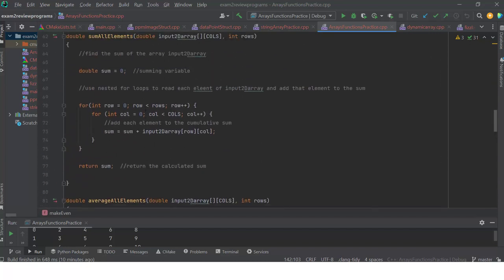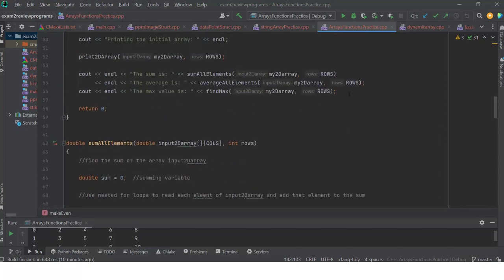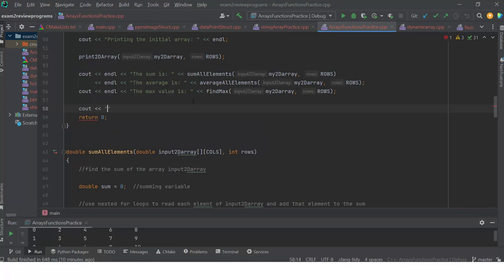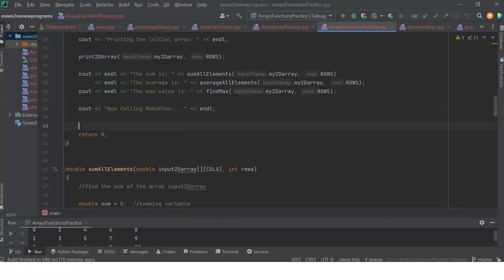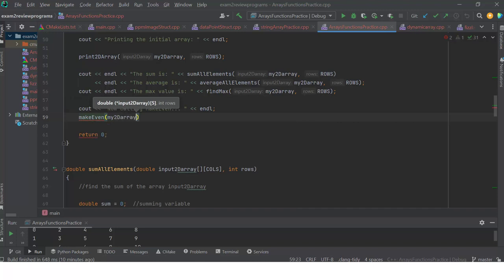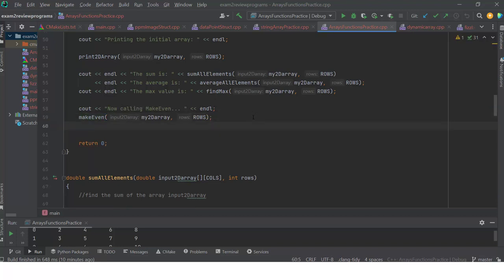Now that we've written that definition, let's go ahead and try running it. So we'll add some function calls, now calling makeEven. Let's call makeEven using my 2D array and rows, just like with our other functions.